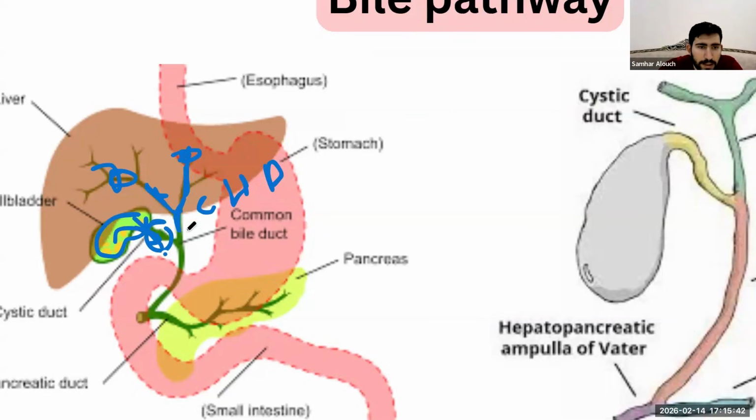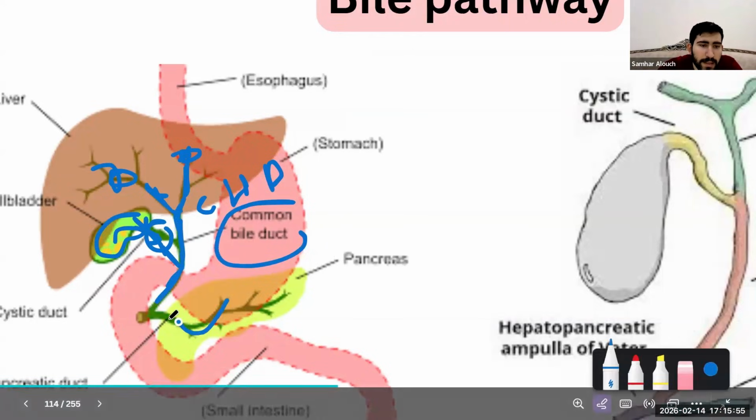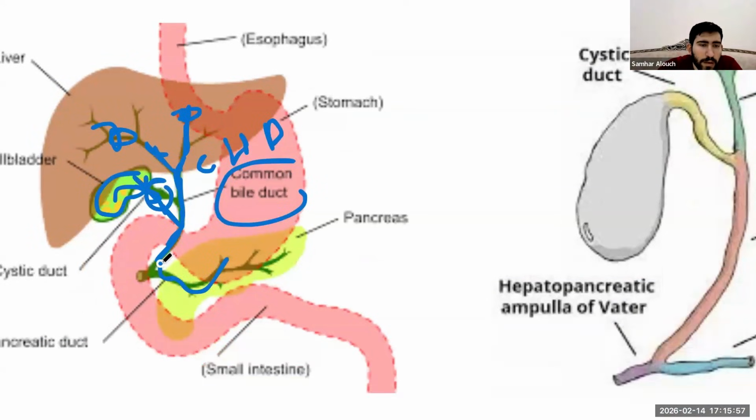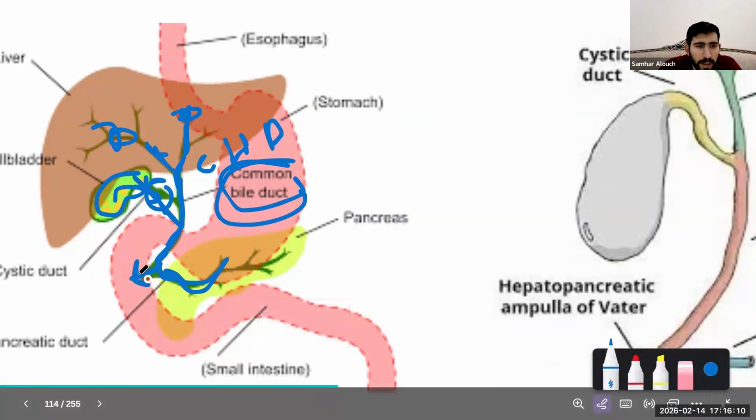Now cystic duct and the common hepatic duct will fuse together and make another common duct. But now this duct is the main duct for the bile, so it's called common bile duct. The common bile duct will fuse with the pancreatic duct and they will make something called ampulla of Vater. That's the name of the fusion of the common bile duct and the pancreatic duct, ampulla of Vater. And both will open into, if you remember, the duodenal papilla, which has the sphincter of Oddi.